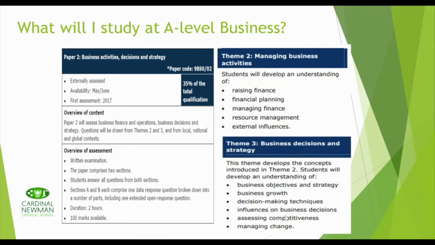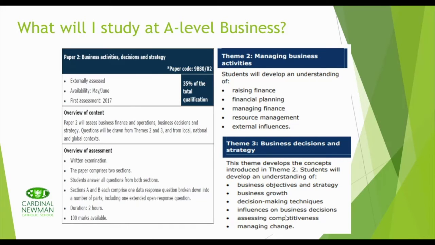understanding of that business. Within resource management, we look at all of the operations aspects of business, so anything to do with actually manufacturing the item all the way through to quality control, and then the logistics process of getting the product actually out to the customers and any issues which are developed within that area. And then within external influences, we look at key concepts such as interest rates and exchange rates and employment and those types of aspects which businesses don't have any control over, but they have to really have an understanding of.